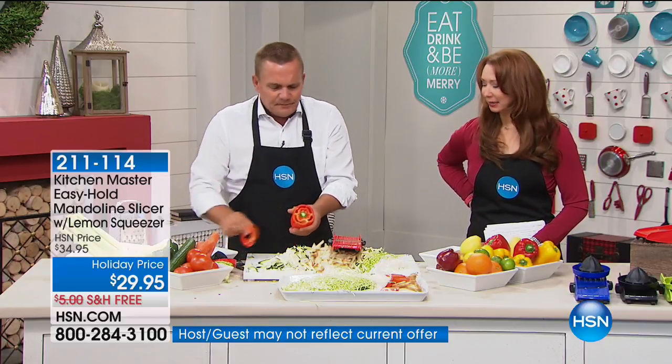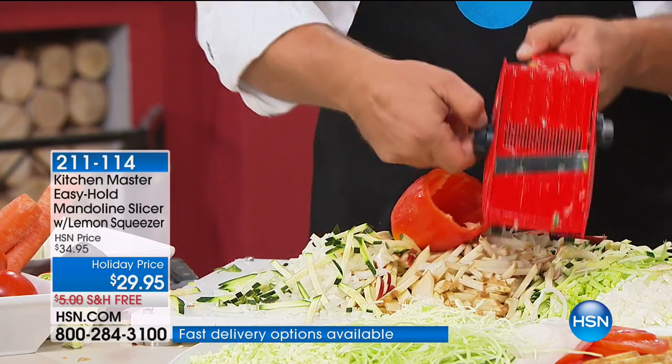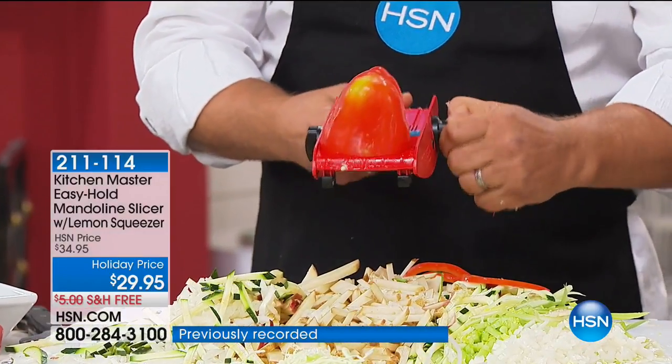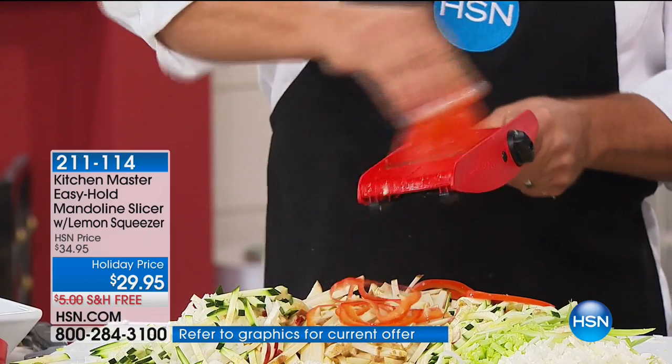And again, take a bell pepper, snip the tip off, the part with the stem, reach inside, pull the heart and seeds out. Now I'm going to take this back to a slicer, and I want you to see this. For thick slicing, you do it this way. If you want them thin, you can go all the way up to the thinnest slice. Look at this. Paper thin slices.